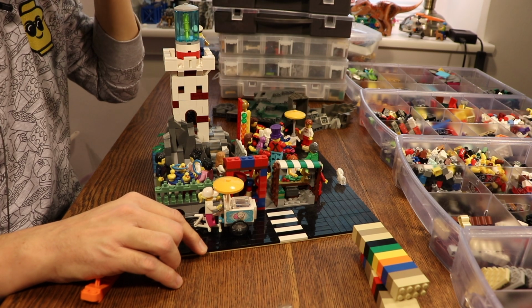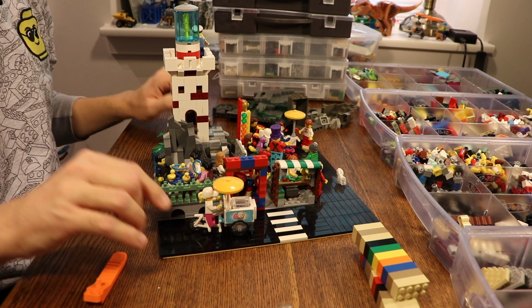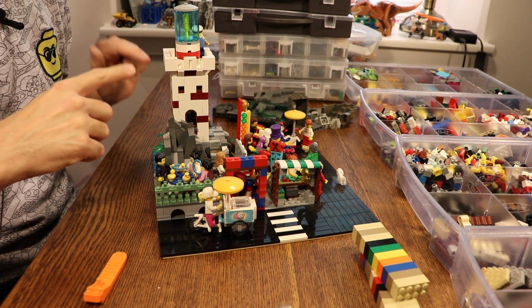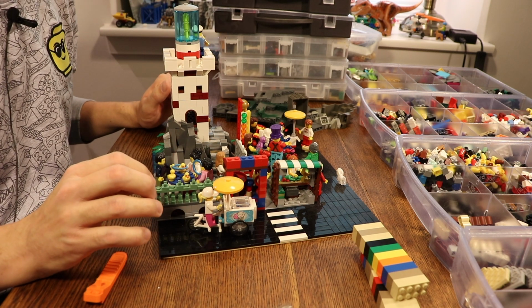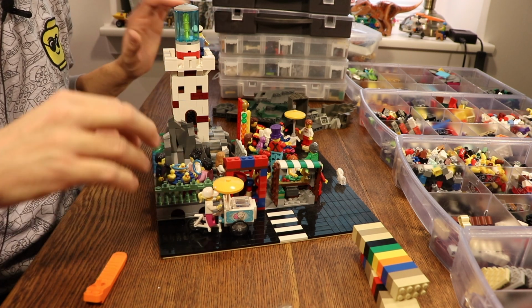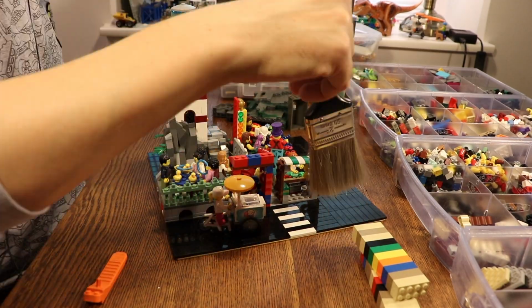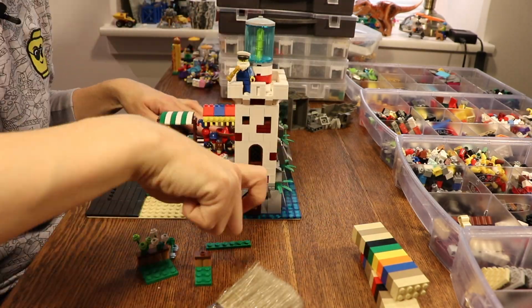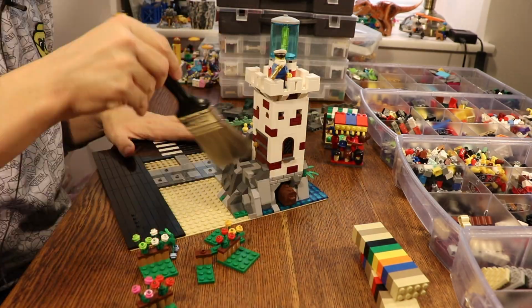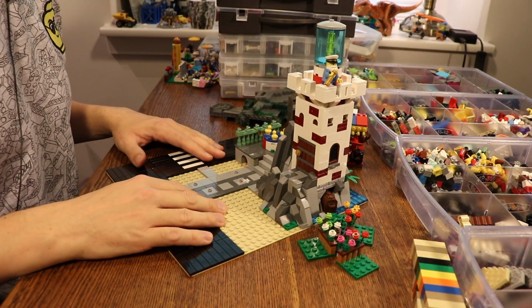Don't know if I'll make everything today, because it's going to be quite a job, and it may even involve tearing down parts of this lighthouse, but who knows, we'll see how it goes. I'll start out by removing all the minifigures and give it a good dusting. That's all the minifigures removed, and most of the marketplace as well.